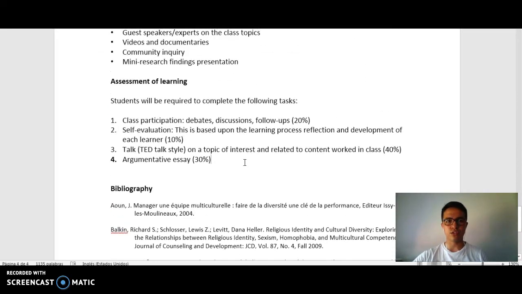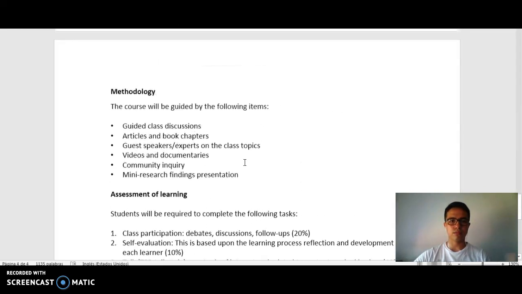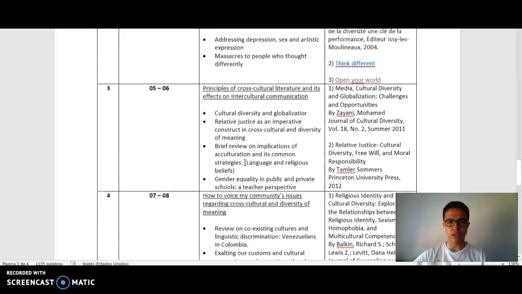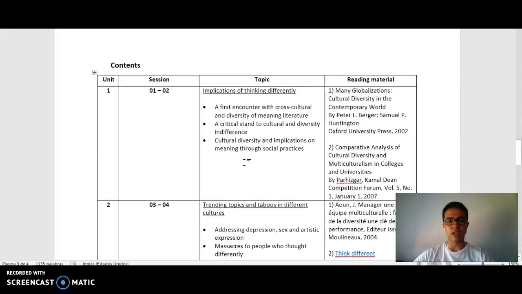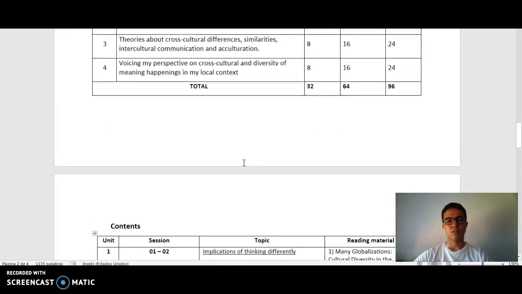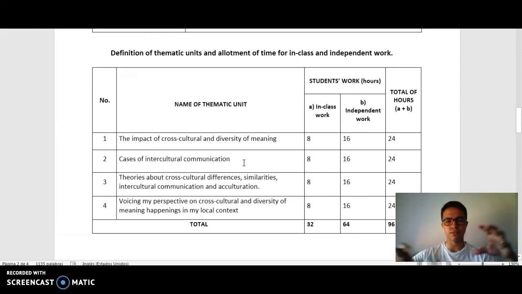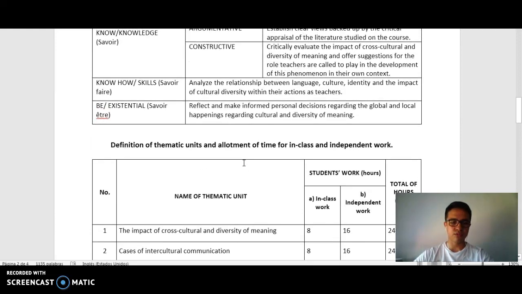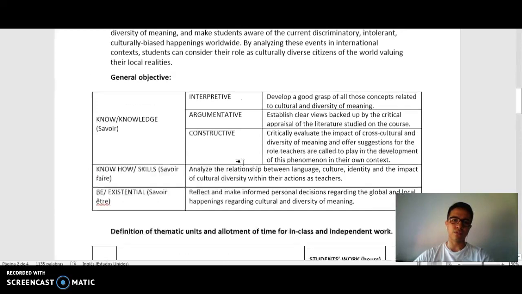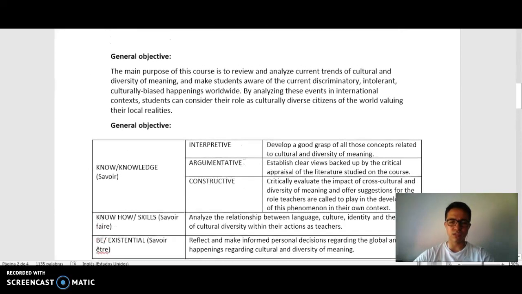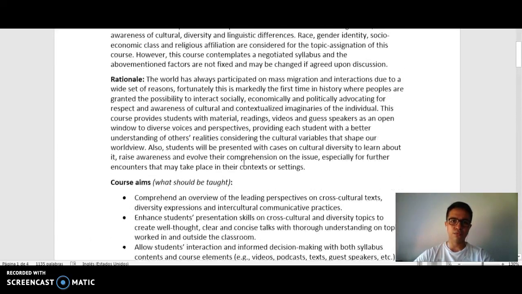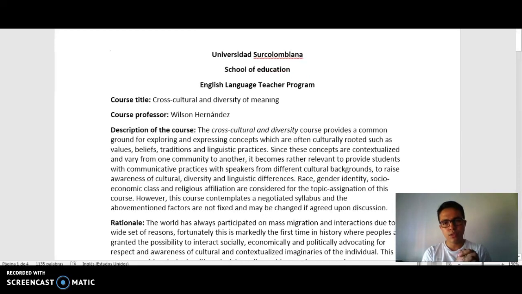I'm sorry to speed up through the presentation, but I hope I have got across my intention with this syllabus. I was working on this for the entire week, and it probably doesn't seem like much, but I didn't want to include just a bunch of things or chunks of information that I collected online. I was conscious and aware of the importance of creating a syllabus, mainly because I had never done it before, and I think with a little more work on the issue, I could come up with a very informed proposal that may be considered and may have some positive effects on the students in my university.